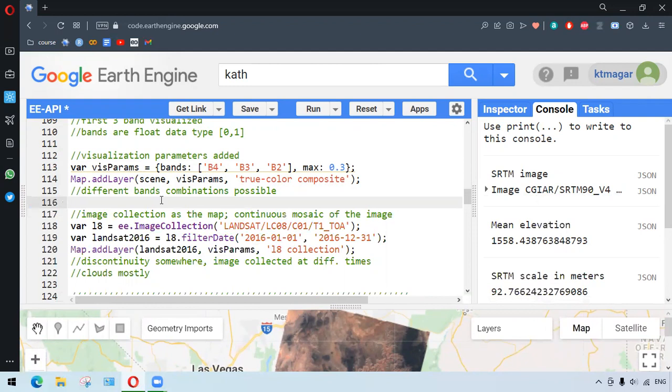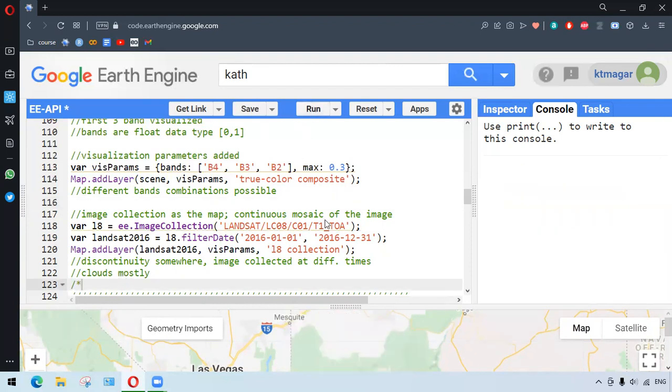And if we want to have all those image collections layered as a continuous image, we can do this by just doing the same thing, but with the whole image collection.